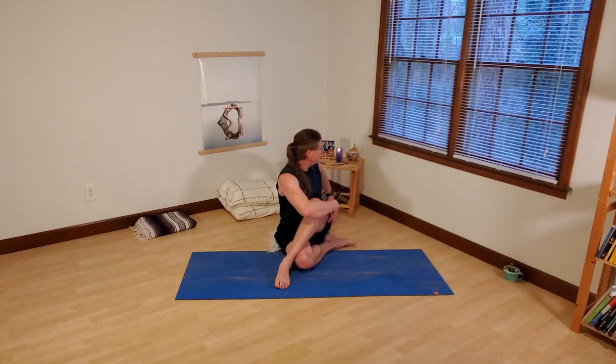So you can take your right arm and wrap the right arm around the left knee. Left hand comes behind you as a little bit of a stable anchor, although you're just twisting gently from your spine here. And twist from your upper spine, your middle spine, your low spine, if it's okay with your head and your neck. Maybe look out past your back shoulder here. And maybe just stay for one or two more breaths here. Again, this is just a quick integration twist here.